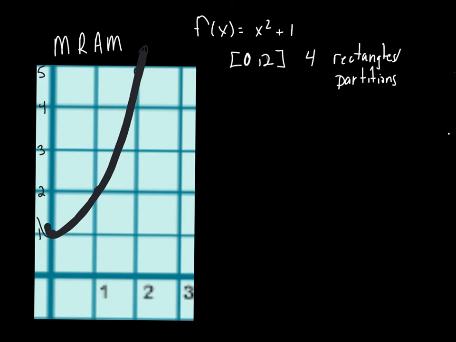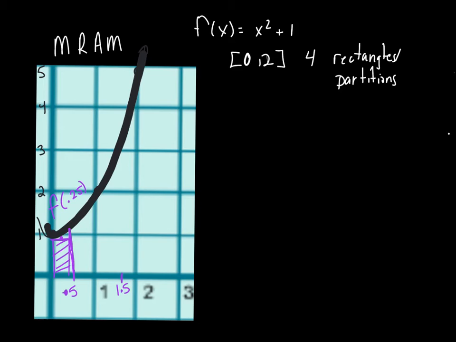All right, so we're going to do the same thing again. All of our rectangles are going to have a base of 0.5. So I'm going to draw my first rectangle up here. But how high am I going to go? Here I'm going to go in the middle of this. So for this one, I actually want to find out what is happening at f of 0.25, because I'm going halfway in between the top and the bottom. So this one will be my first rectangle.